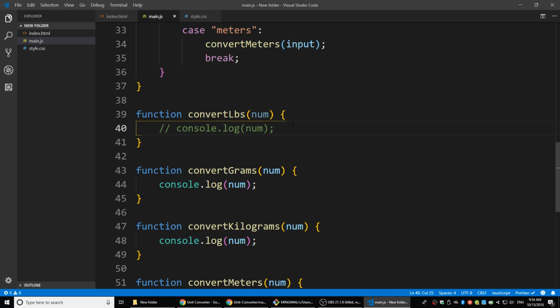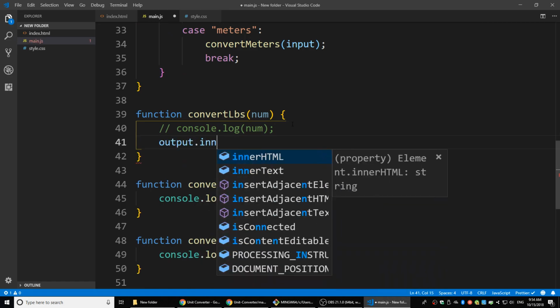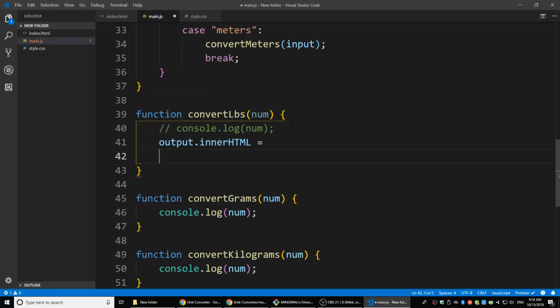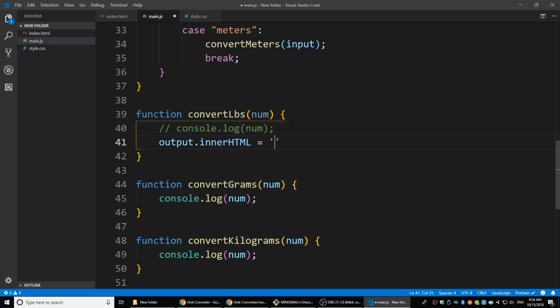So in this one, I want to change the output's HTML into the HTML I want. Again, we're going to make a string here. It's going to be very annoying again.